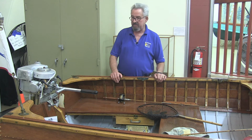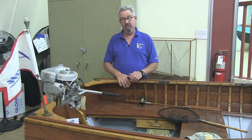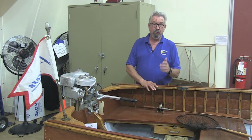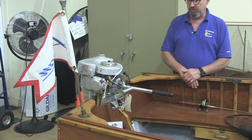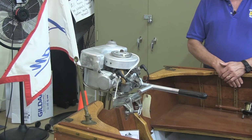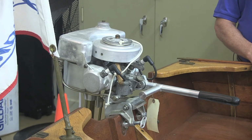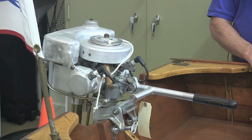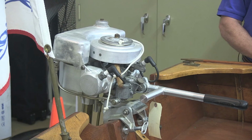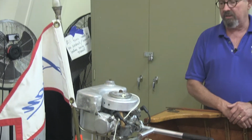What is that? That's a 1931 OMC engine. So somebody buying a boat in this period, 1940 to essentially 1960, is probably going to buy a used motor. And this would be an example of a used OMC. OMC is a motor company that was essentially run by Ollie Evinrude. Evinrude sold his own Evinrude business, started Alto Motors, and then came back and bought them all, combined them into one, and it was called Outboard Marine Corporation.